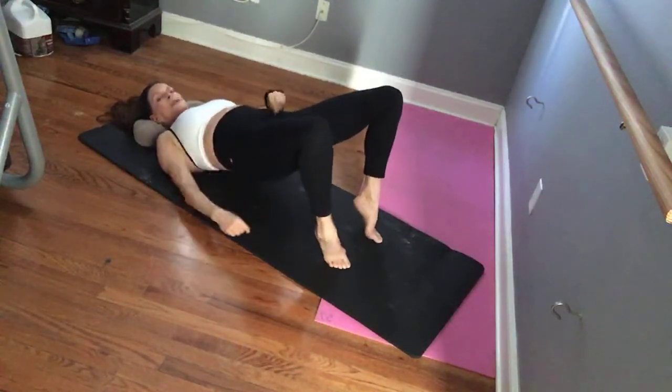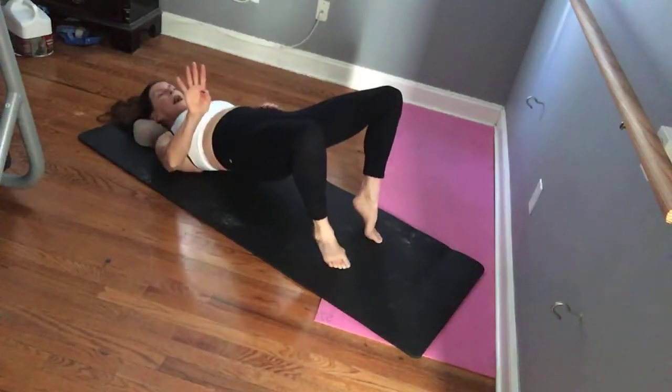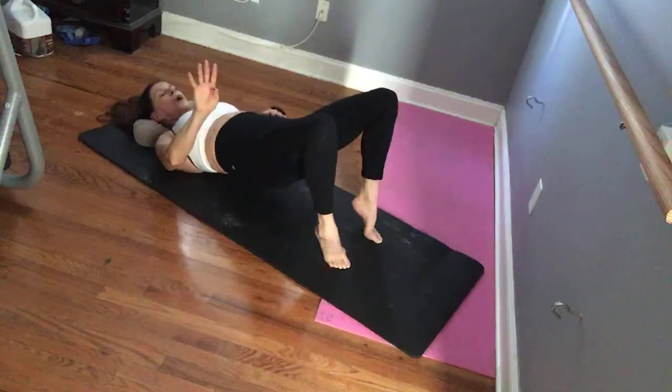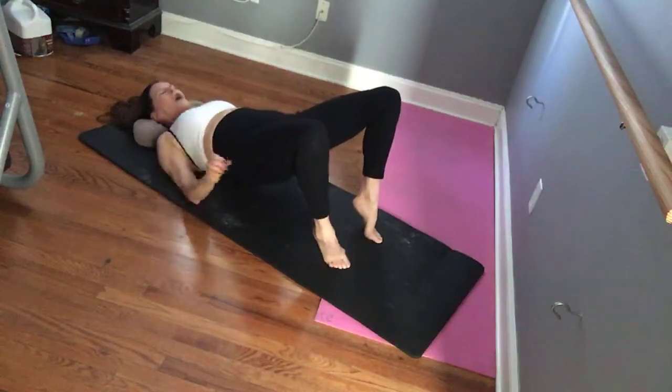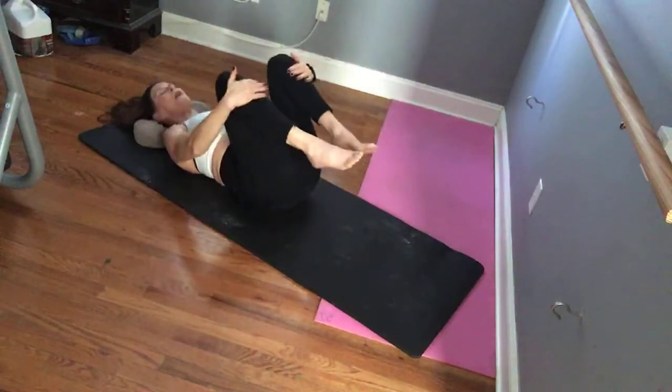8, 7. Really zipping up my core here. Really zipping up the core. 4 more times. 1, 2, 3, 4. I'm going to hold. I'm going to bring those hips down. I'm going to bring my thighs in.